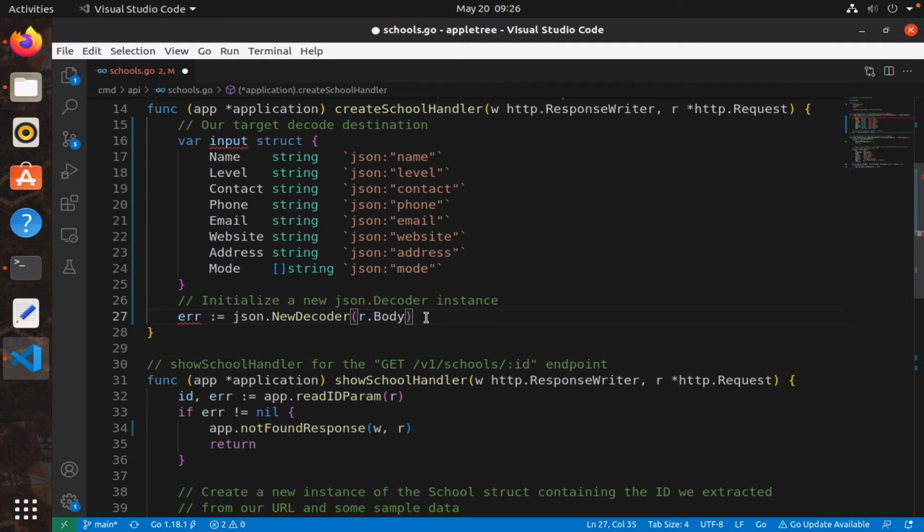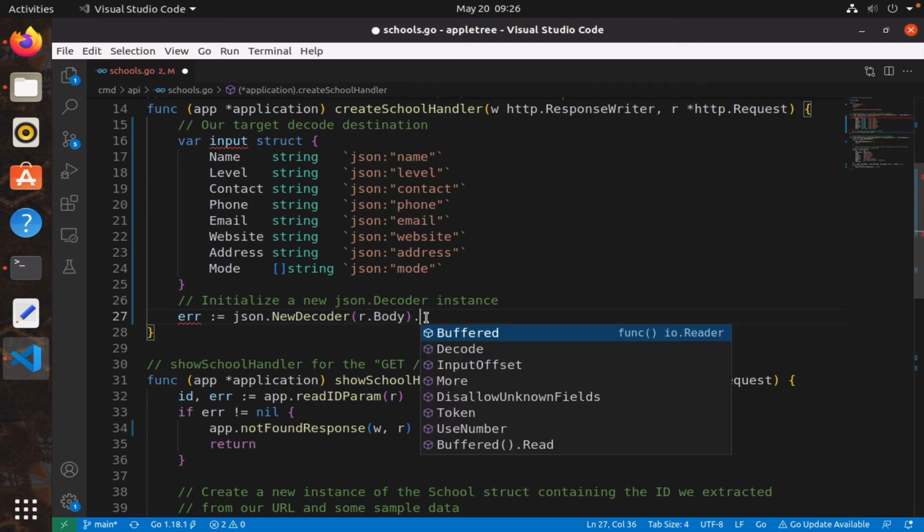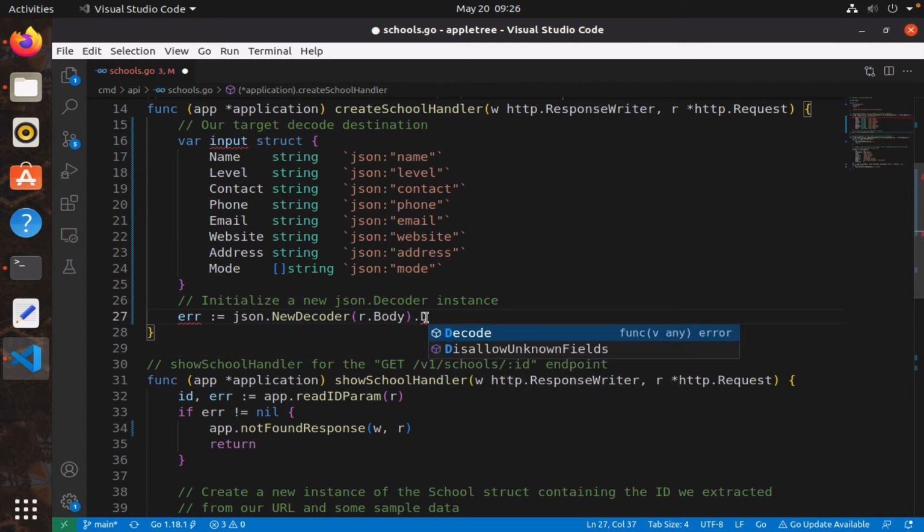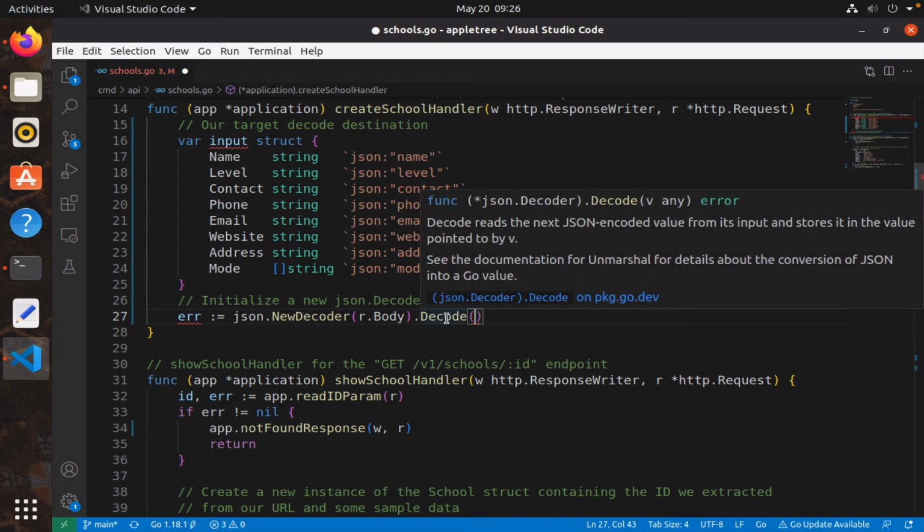What I can do with that decoder is call the Decode function on that decoder object. The only thing I need to provide this Decode function is v, which is something that is pointed to. So v is a pointer.